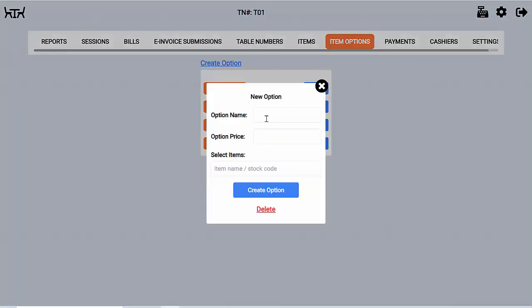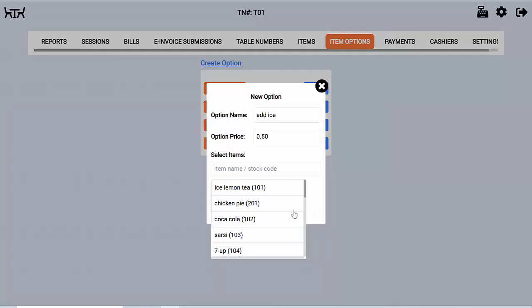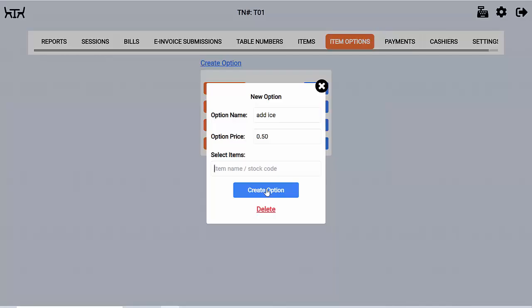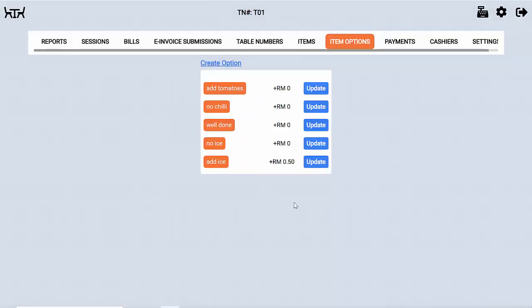Then maybe you have add ice. Let's say add ice, and because you want to add ice, I will add 50 cents. And then you select the items you can add ice to: Coca-Cola, Sasi, 7-Up. And then you create the option. So this is how you create an option.